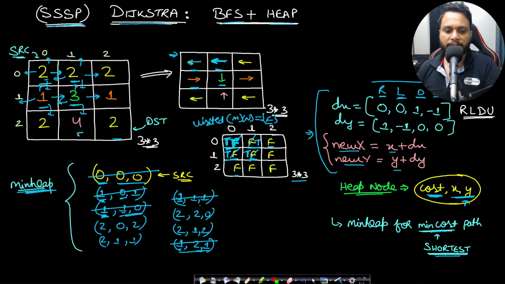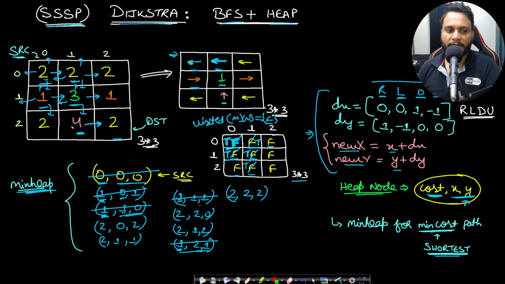So I will be going to this 2 comma 1, and I will be trying all the 4 directional calls. So since it is not visited, I will mark it as visited and make a call to the right hand side. So in this case, is it according to the mentioned direction? No. So the cost will be the current cost 1 plus 1, so 2, and the cell number where we are moving is 2 comma 2.